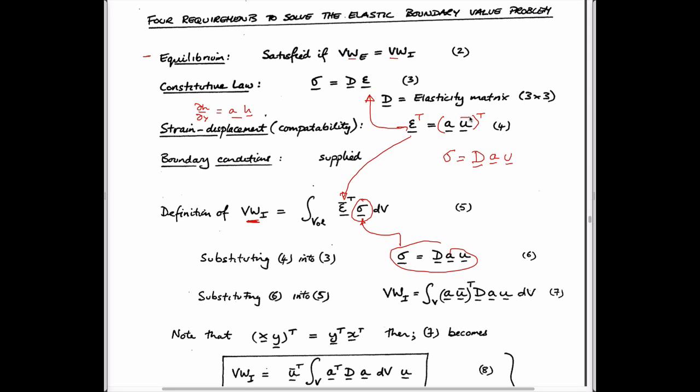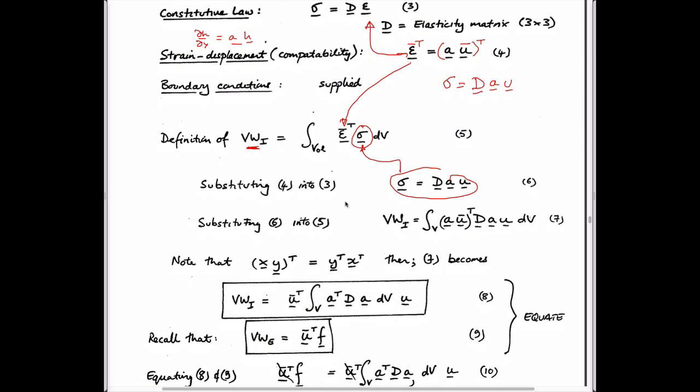We'd make the case that since these are virtual strains, these have to be virtual strains. And if we substitute all of these, we get the internal virtual work is equal to this. This is just by substitution. If we note that the transpose of the product of two matrices is the individual transposes of those two matrices, we can rewrite this term here as this. And if we do that, I suppose the integral should be out here rather than here.